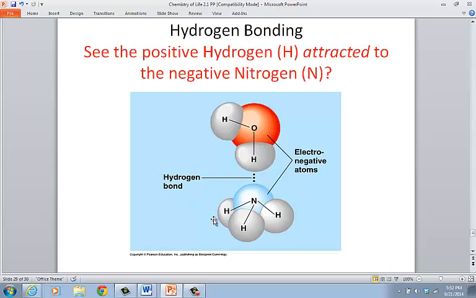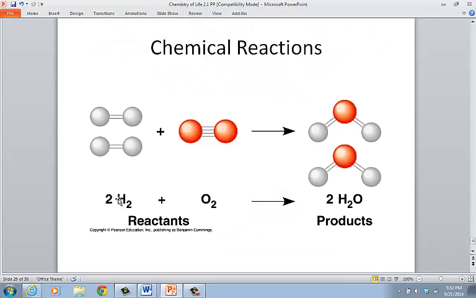All right, the third type of bonding we're going to talk about is a hydrogen bond. And a hydrogen bond is extremely important. This is the bonding that, notice here, the hydrogen is bonded to the nitrogen. Hydrogen bonds are weak bonds. This is real important when we're talking and when we look at the properties of water coming up. That's a hydrogen bond that occurs there. And we're going to see why that's real important.